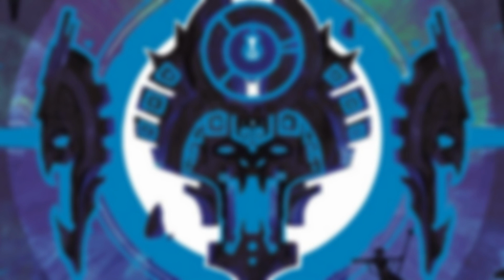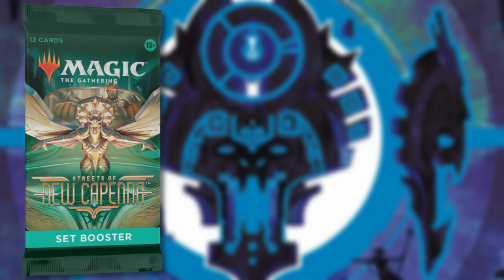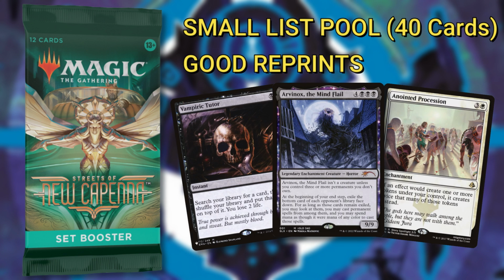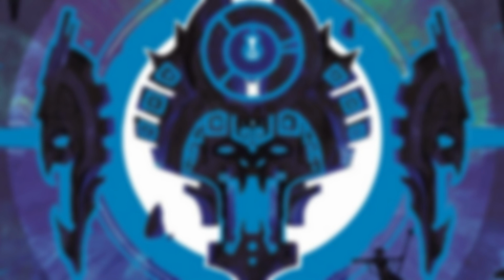But they did do this right in one set, which was Streets of New Capenna, where they made the list very small, and they made it so that if you did hit a list card, there was a chance of it being something a lot better. I think New Capenna did it great, and then for whatever reason after that, they just kind of went back to the regular way that the list was structured.